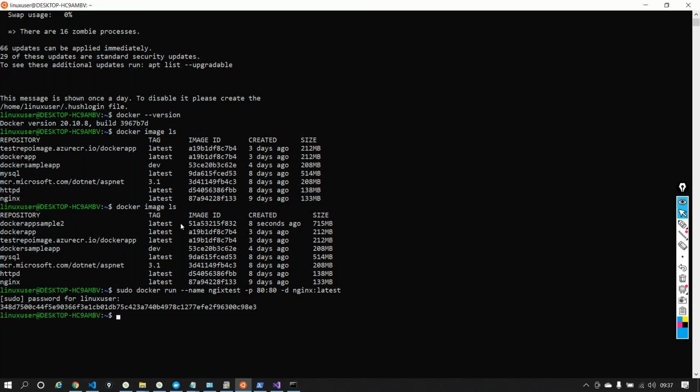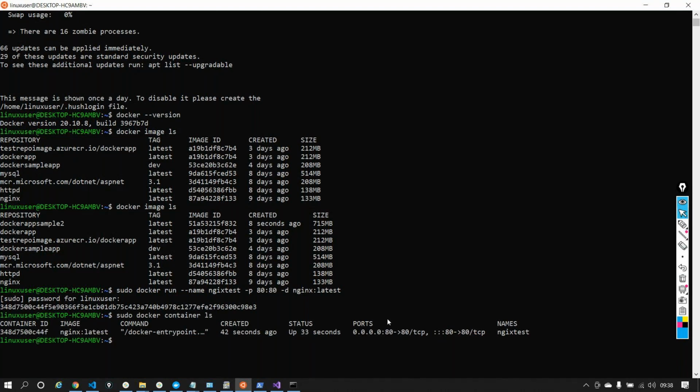It'll take a minute and it'll say okay fine, I'm now running a container for you on port 80. Meaning right now in my local machine I have exposed port 80, and I'm running a container called Nginx test on that port. If I now go here and say sudo docker container ls, it says you have one container running on port 80, meaning port 80 on your local machine is now exhausted, Sanjay.